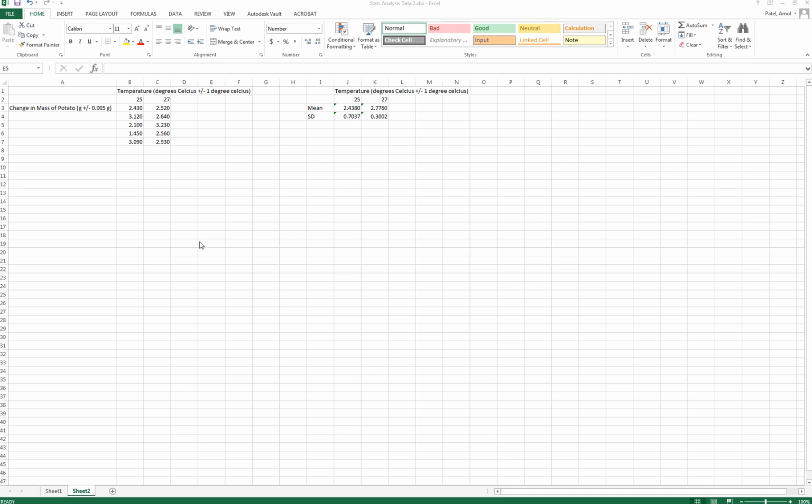So what I want to do now is show you how to do some hypothesis testing. And you need to remember that, again, in hypothesis testing, we're comparing two hypotheses. The alternative hypothesis is saying that there's going to be some change in your dependent variable because of the changes in your independent variable. Your null hypothesis is saying that there's no difference between your groups.